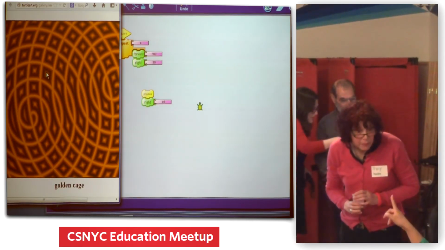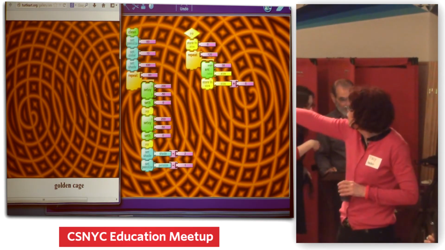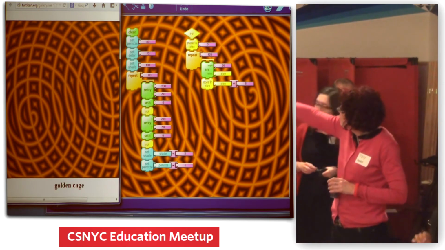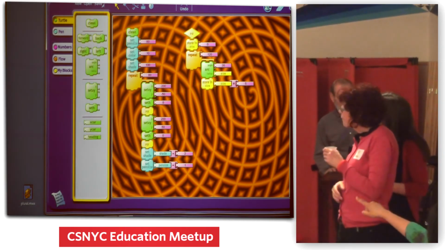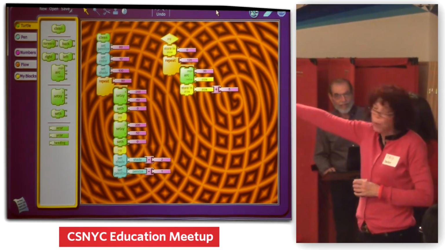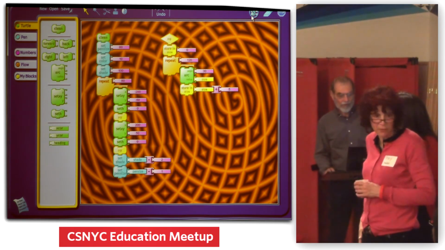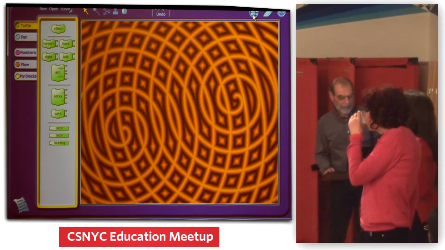Can you see the code behind? Yes, that's what we're gonna show. But if you go there, behind the blocks, yes. I mean, is it possible? Well, that's the code. The blocks are the code. Okay. Yeah, so it's not like text-based. If you want to just look at the image, you can hide the blocks and show them.